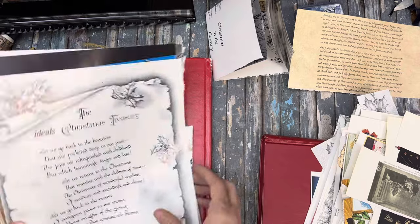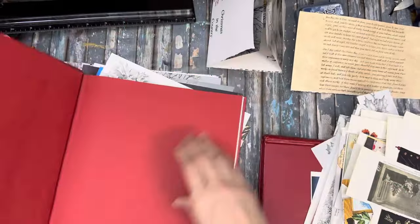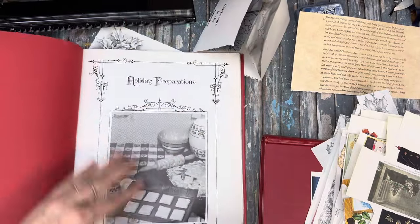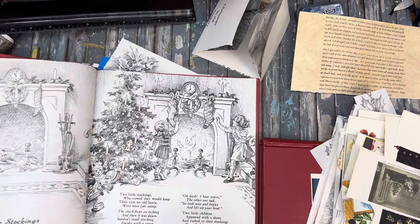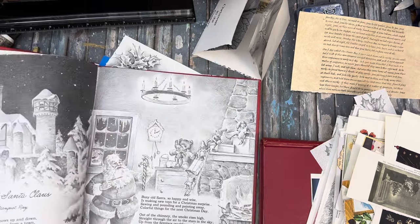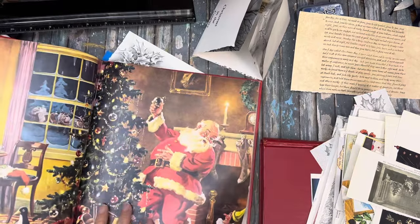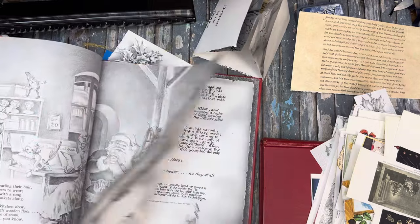Okay. So what I'm thinking is I will go through this book, and if there's any pictures that as a whole I'm not crazy about them, then I might kind of dissect them smaller. But mostly I just love it. Love.